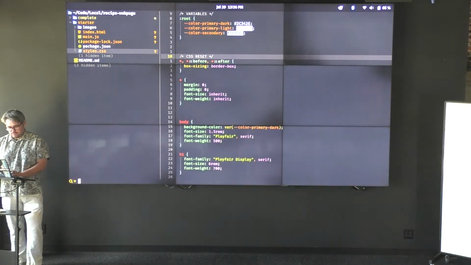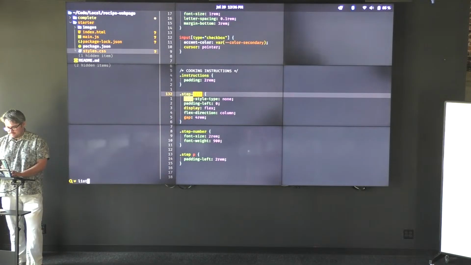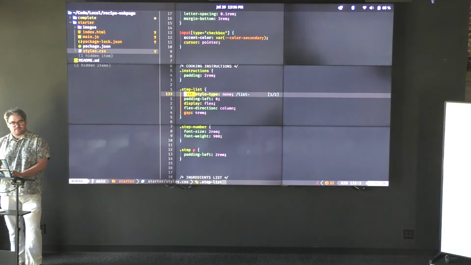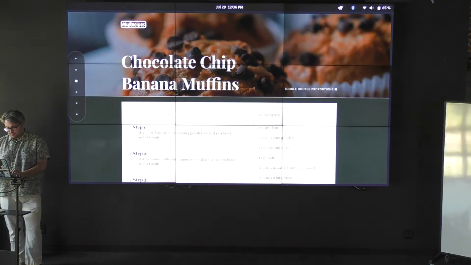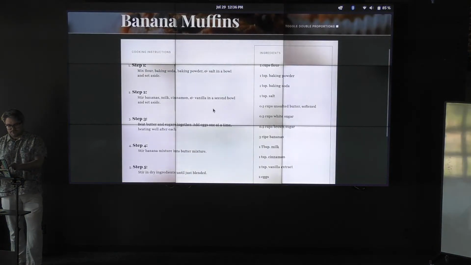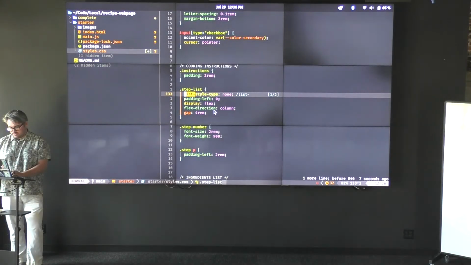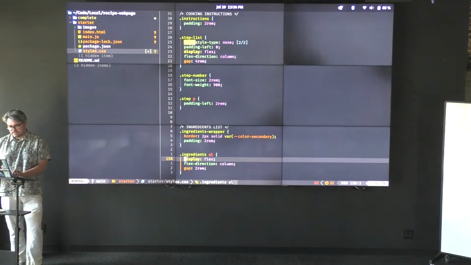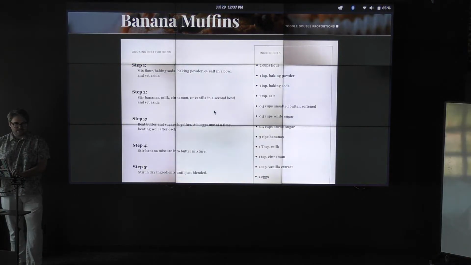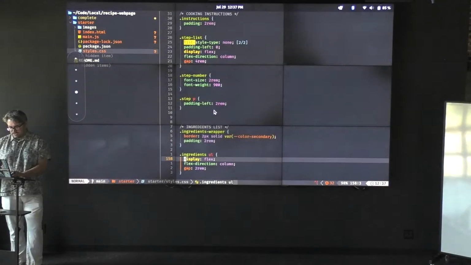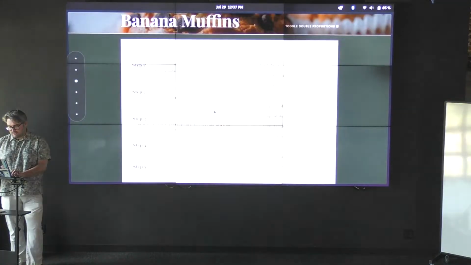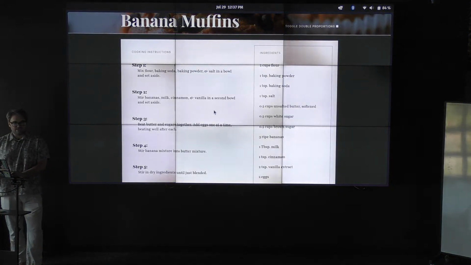Okay. Whew. Scary. Yes, this list style type is the important selector. If I remove this from here, you can see that it adds the 1, 2, 3, 4. That's what's important right here. And you can see the same thing is also applied here to this UL, the ingredients UL, and it adds the bullets. So if I add that tag in, and I keep it there, then we don't have the bullets. And that's nice for styling things exactly how you want it.